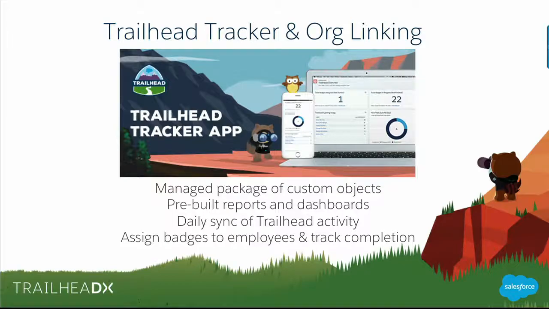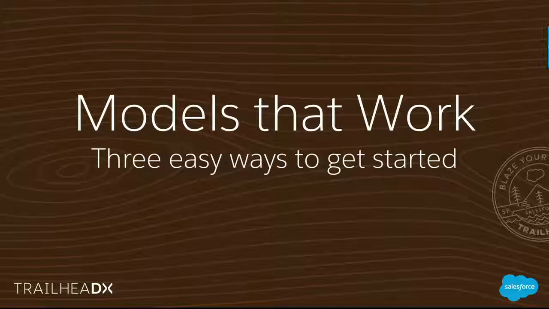But so what we're going to have is this thing, forward-looking statement, called org linking, where on your own Trailhead account, you can link multiple orgs. So I can link my personal account, my DE account that I use to log in, and my work account. So that as someone who's managing those trainings, you can, yes, I'm getting some yes, that's great. So that will help you use Trailhead Tracker and be able to include everybody who's in your agency. So that's really great.